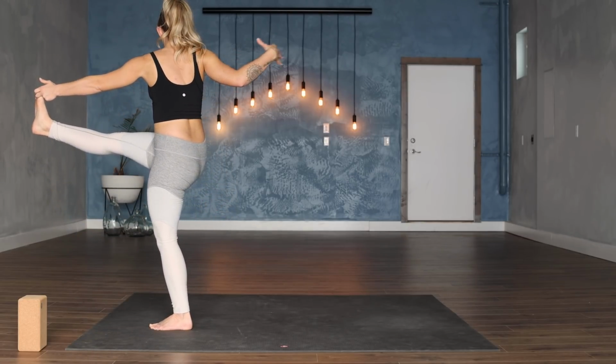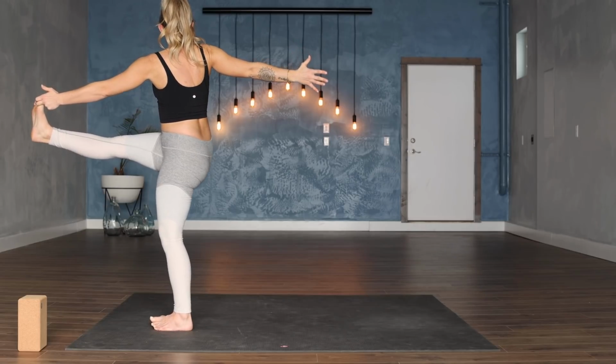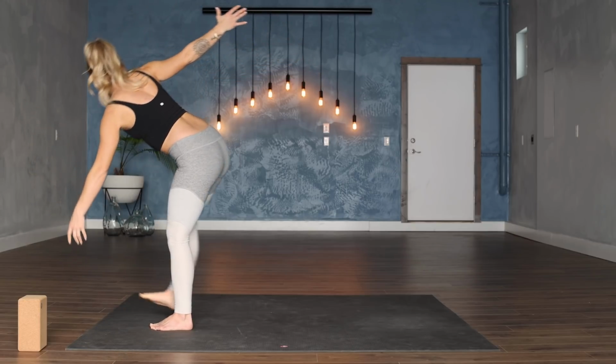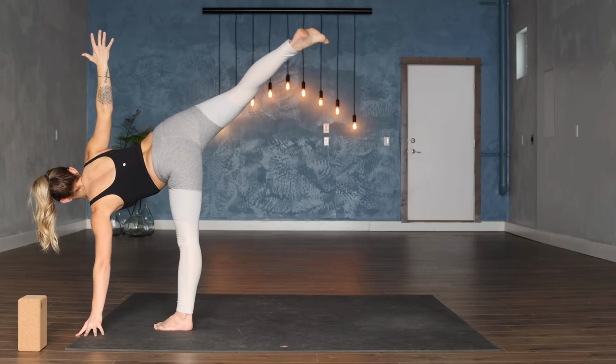Right fingertips open up behind you. So we're twisting the upper body to the right. Lungs wrap around the heart. All right, big transition from here all the way into our half moon, levering the right leg back. Left hand drops down, right fingertips and right toes open up, Ardha Chandrasana.